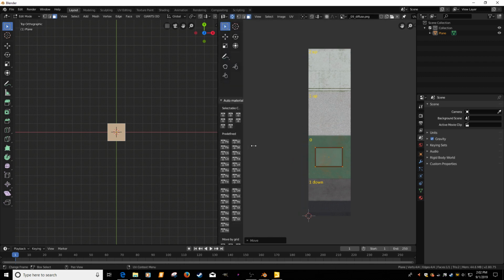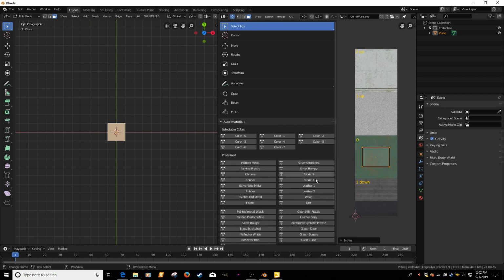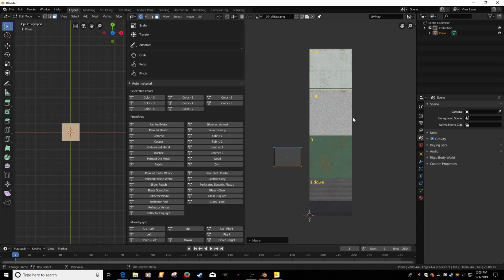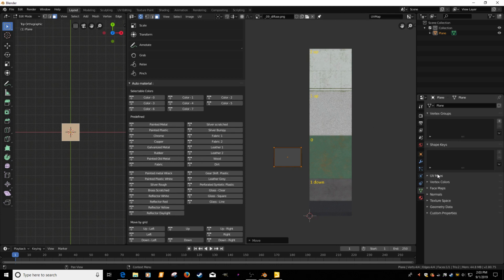Then we're going to use the material selector. Now it's not as simple as just moving it around like it is with a vehicle. We'll get into that in another video, but I am going to move it to the left. This will help us later when we go to activate some color stuff. So then we're going to go to our UVs. Right now we just have a, in fact I already did something I didn't want to do. I'm going to move it back over.